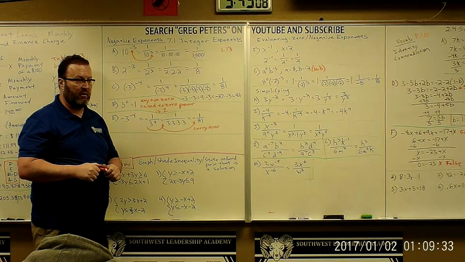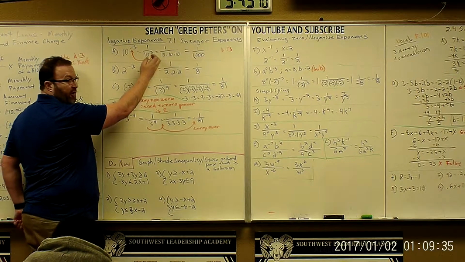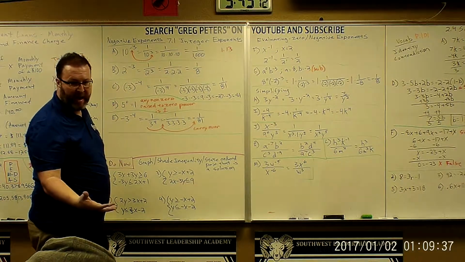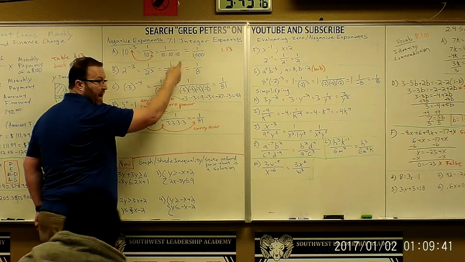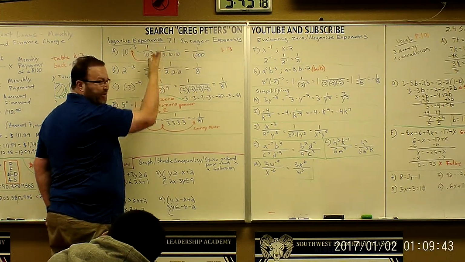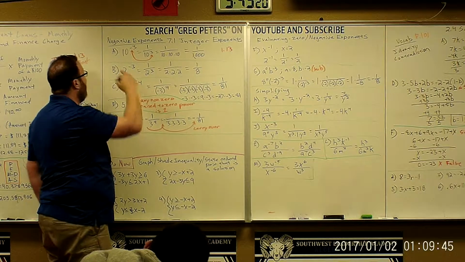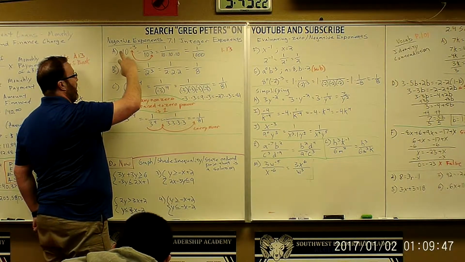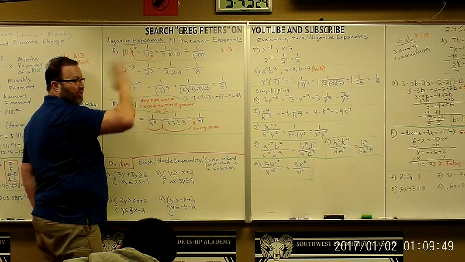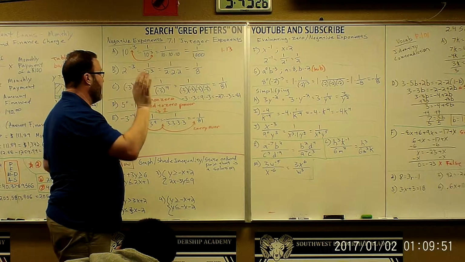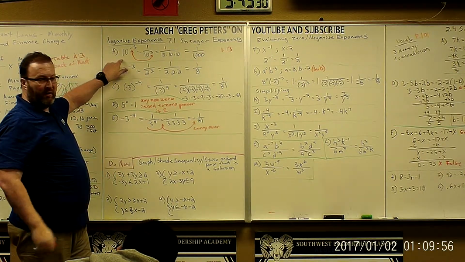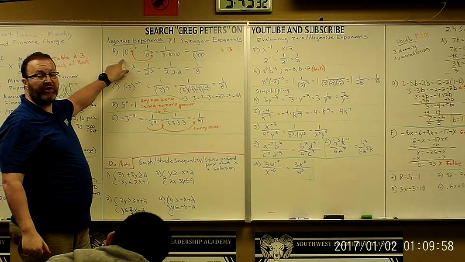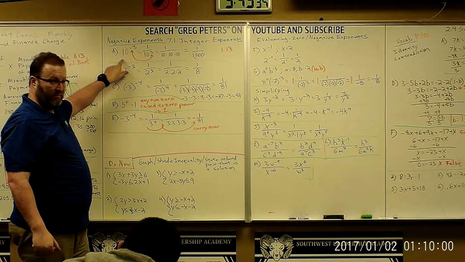Is that clear? Okay. So once you turn it to the fraction, then we can actually do the math behind it. 10 times 10 is 100, times 10 is 1,000. We don't do anything with the 1 because there's nothing to multiply. Even if it were a fraction, it would change the problem, but we're not there yet. So, do we understand what we're doing here? Negative exponent, turn it to what? Fraction. Very good.